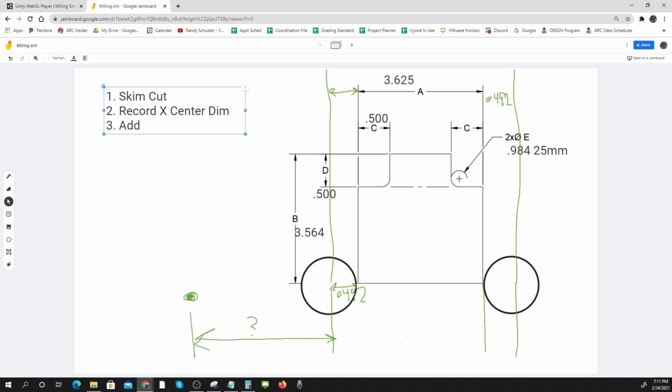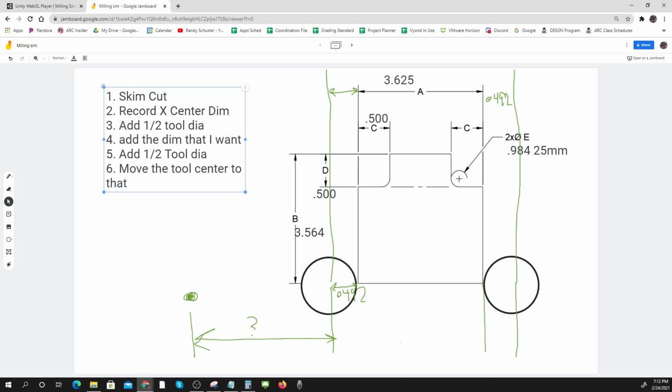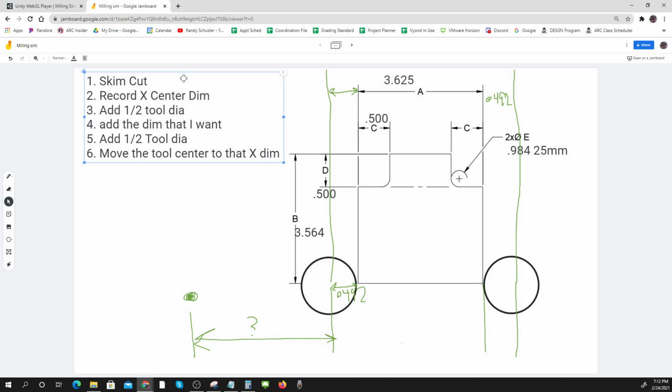Add 1/2 tool diameter. Add the dim that I want. Add 1/2 tool diameter. Move the tool center to that X dim. That tells me what to do.